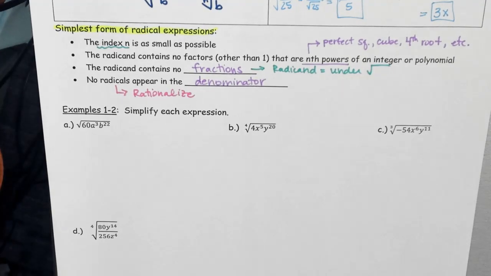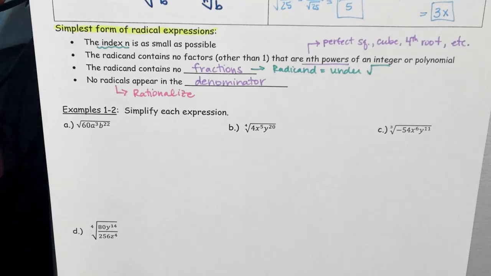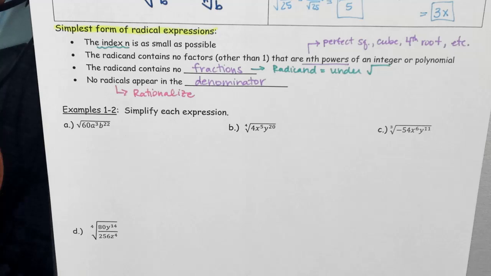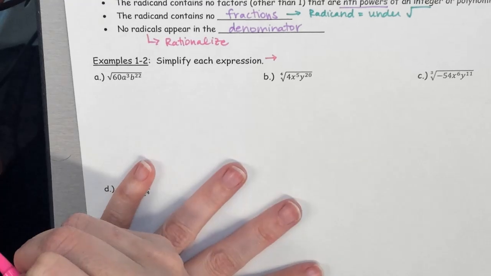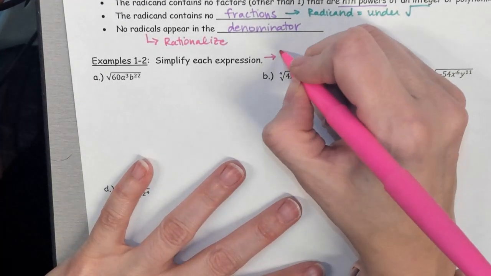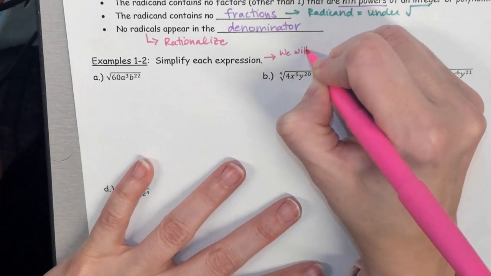All right, so for the first examples, we're simplifying each expression. If you check any of your answers in the back of the book, it does not always assume that all variables are positive, so you'll see the absolute value, but whenever they ask us to simplify an expression, we are going to assume that all of the variables are positive. Okay, so you can do that.